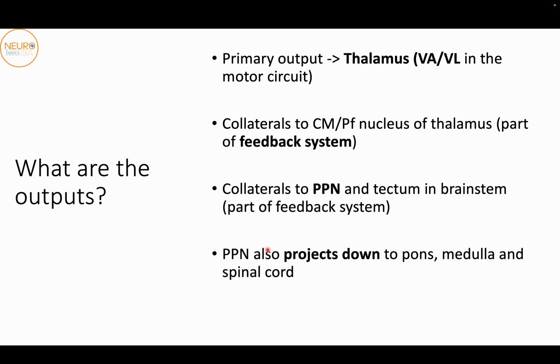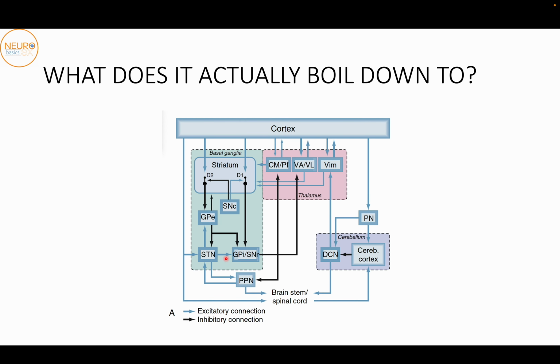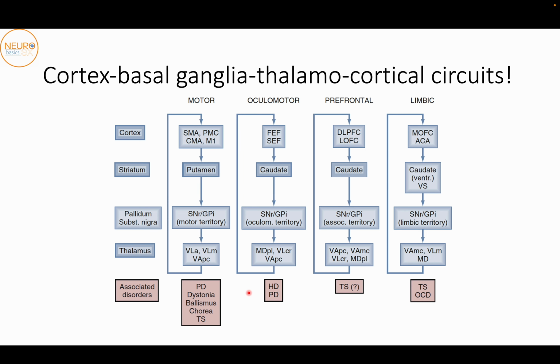Right. So once information is provided to the basal ganglia, it is processed and put out by these output nuclei to go elsewhere. The primary output that comes out of this basal ganglia goes to the thalamus and particularly to the VA/VL nucleus as we saw in the motor circuit. But there are other collaterals that are provided out of these nuclei to other places. An important area where collaterals go are the PPN. Okay, but another important area where they can go is in the thalamus, the centromedian and parafascicular nucleus. The PPN stands for the pedunculopontine nucleus. Okay, so these are other important collaterals.